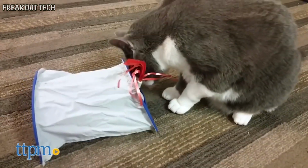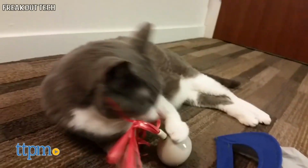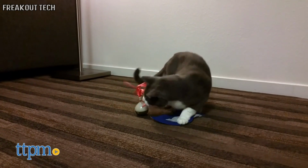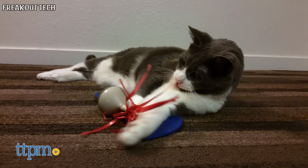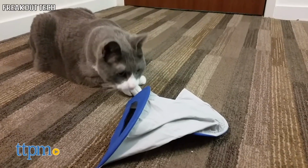My cat Felix loved this toy instantly. Once I turned it on, well, he went crazy. But he really went nuts once I placed the ball inside the tent and it mimicked prey hiding in brush. I have to say, this is one of his favorite toys. I love that it works both on carpet and hardwood floors, as well as it has an ultra quiet motor inside so it doesn't spook him or my other pets.